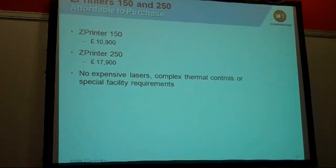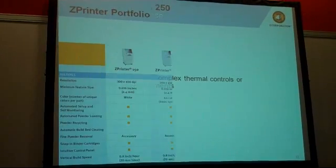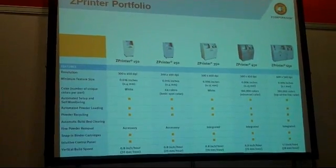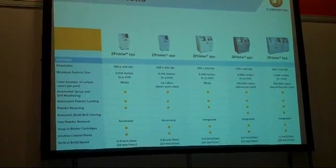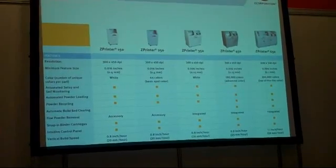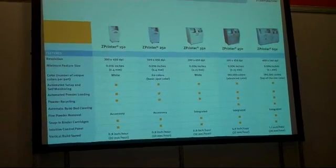A little sense for price point. I won't get into this, but you can see the price points for both the 150 and the 250. And then again, here's our range of the Z-Printer products. From the 150 to the 250, 350 is a monochrome, more automated technology. The 450 is a full color, more automated technology. And then our high end, which is the 650, which is much higher resolution, bolder colors, and more automation.